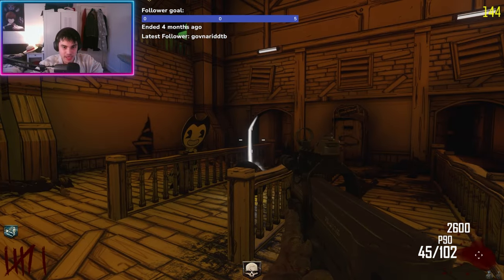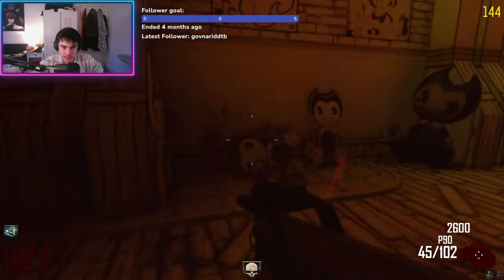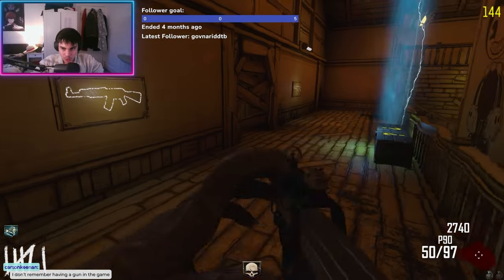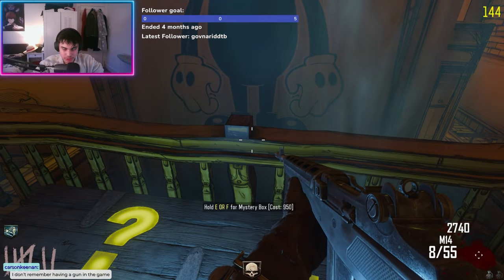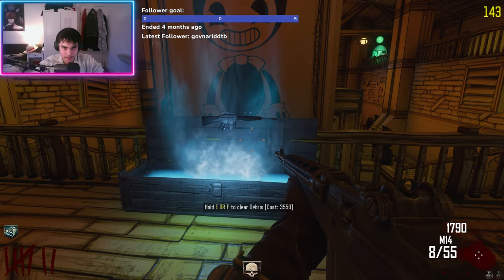This is Bendy in the Gat machine. That's what I play. Alright, nothing in there. Oh, Jesus. Hello. Alright, cool. Do we try our box luck? Do we try box? Yeah, and you know what? Let's try box luck. Come on. Give us something good. Give us something good.